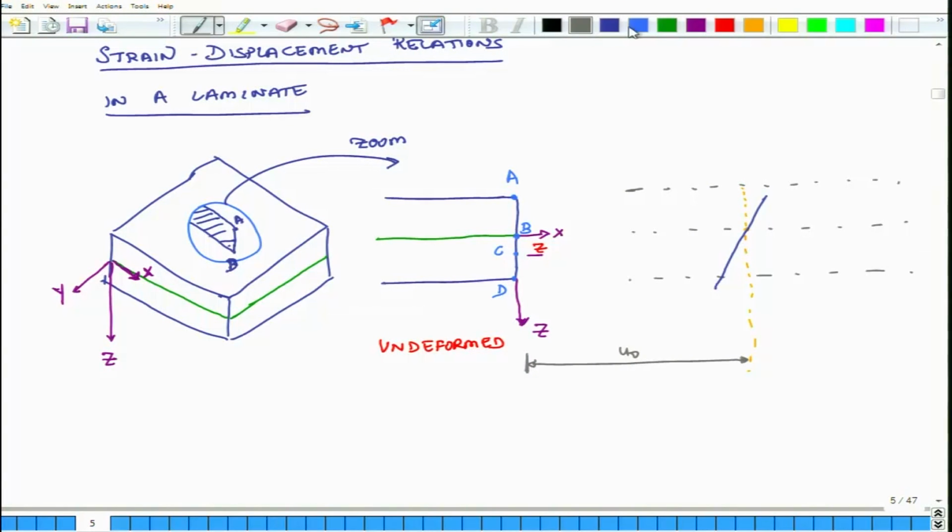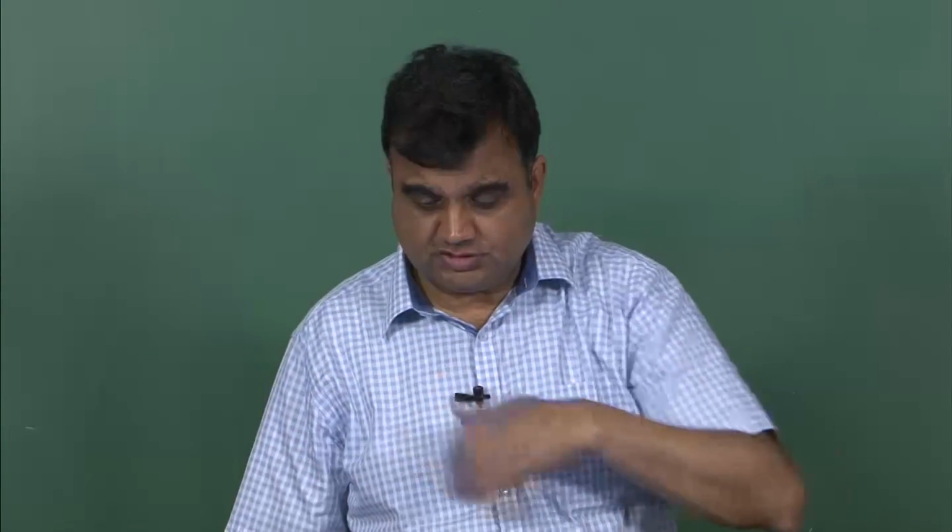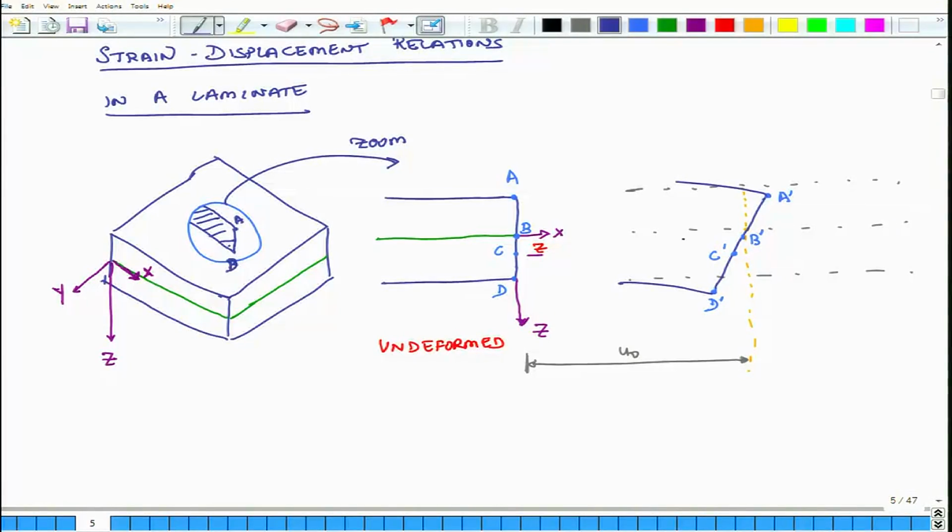So, we will again mark these points here. The revised positions are A prime, this is D prime, the mid plane is there. So, this is B prime, and a distance below that is C prime, and the overall configuration looks something like this. Okay. So, three things have happened actually, not just two. I have pulled the plate in the x direction by u, I have rotated it, and I have also pushed it downwards. Otherwise, this B prime would lie on the original mid plane line, but now it has gone down.